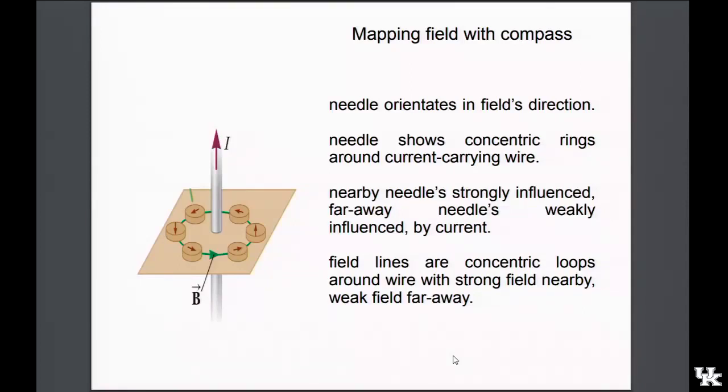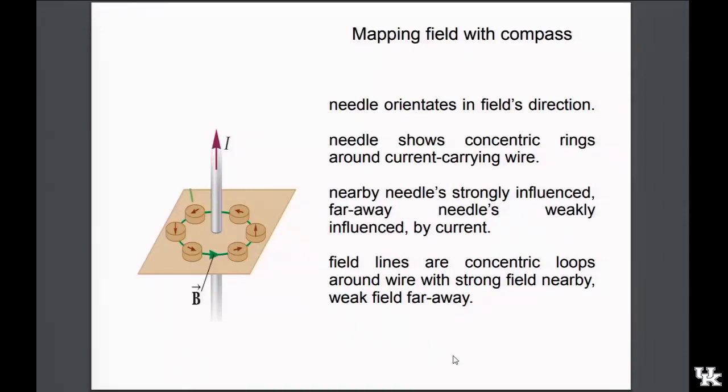One of them is here. One way, which is Ørsted's way, is using compass needles. So here's a current-carrying wire, and the current is flowing from the bottom of the screen towards the top of the screen. Surrounding that current-carrying wire are some compass needles. These compass needles are deflected by the magnetic field surrounding the wire. They line up with the magnetic field surrounding the wire. They showed Ørsted and Ampère and other scientists that the magnetic field lines around a wire form concentric loops. And so you see here these compass needles mapping out that concentric loop around a wire.